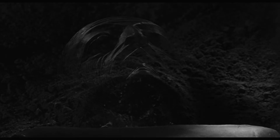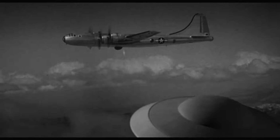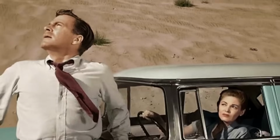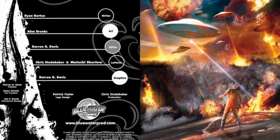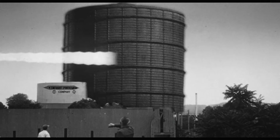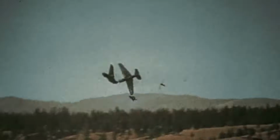Between the weight, the heat, the restricted movement, and the virtual blindness, performing in those suits required genuine physical endurance. The production schedule demanded these scenes regardless, so actors suffered through take after take, pushing through discomfort that would make most people quit immediately. It's a reminder that practical effects often meant practical suffering, performers enduring conditions most audiences would never appreciate or understand. Every alien movement on screen represented someone inside that costume fighting against heat, weight, and pain. The final performance looks smooth and alien, which means the suffering worked, but at a cost the credits never mention.